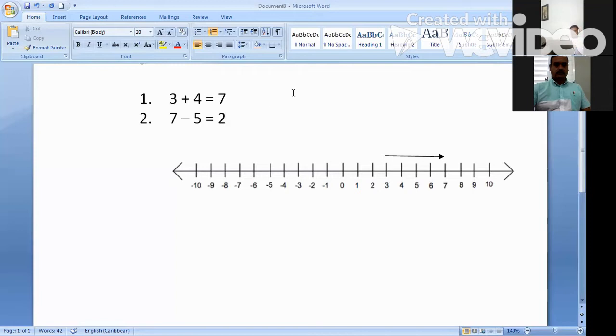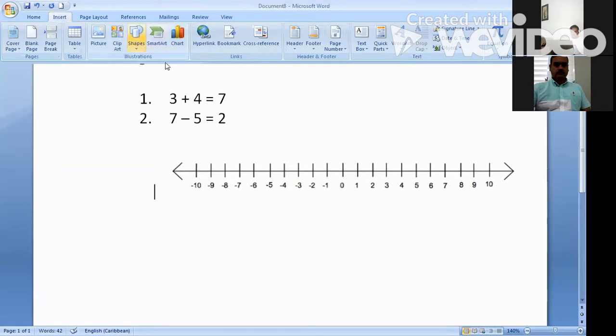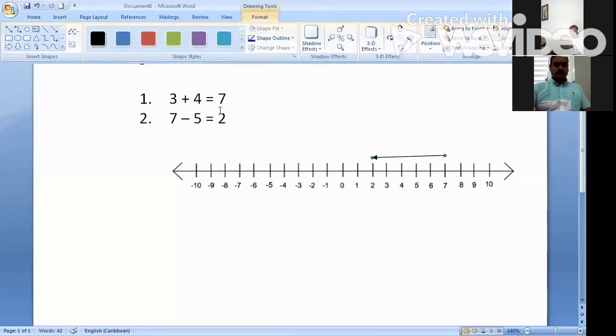All right. So let's use our number line. So what we do, we start at 7, and we're going to go to the left because the subtraction sign says to the left. And how many places to the left? 5 units. So let's count this. 0, 1, 2, 3, 4, 5. So the answer there is 2.